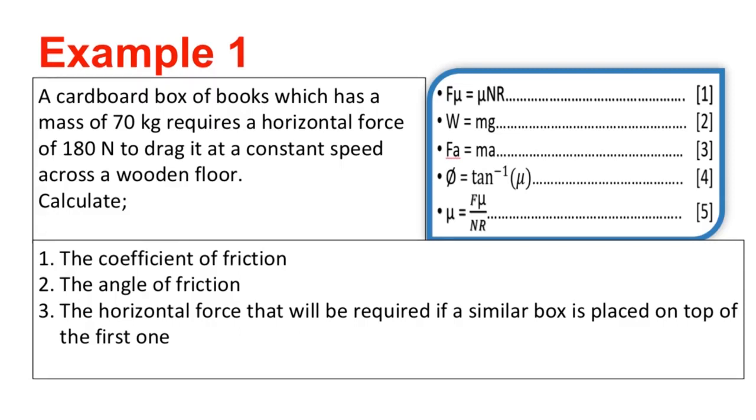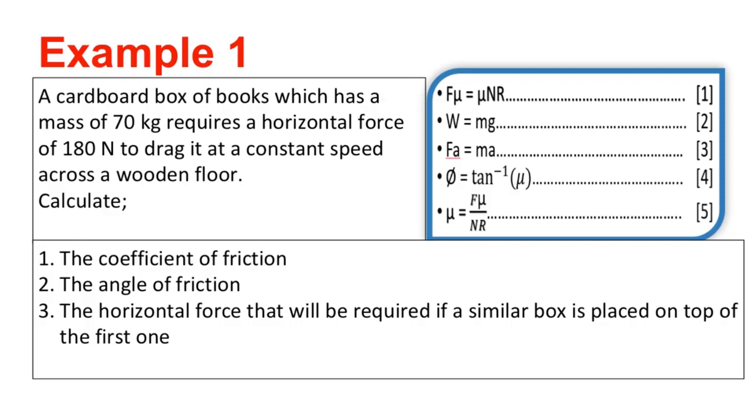Do you remember the equations? We did go through them, but I've taken the pleasure of listing them. In this case, if you are given a question like this in an exam, the first thing that you need to do is to know what is it that you are given. If you find what is given and what is required by the question, then you can check which formula is best suitable for that particular question. In this case, we have 5 formulas and we are required to calculate the coefficient of friction. Which formula can we use there?